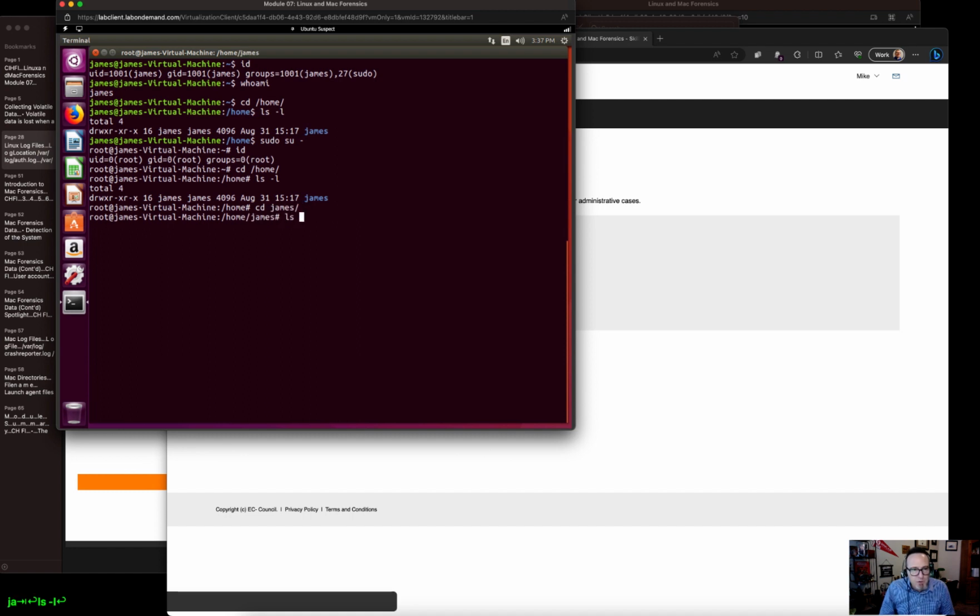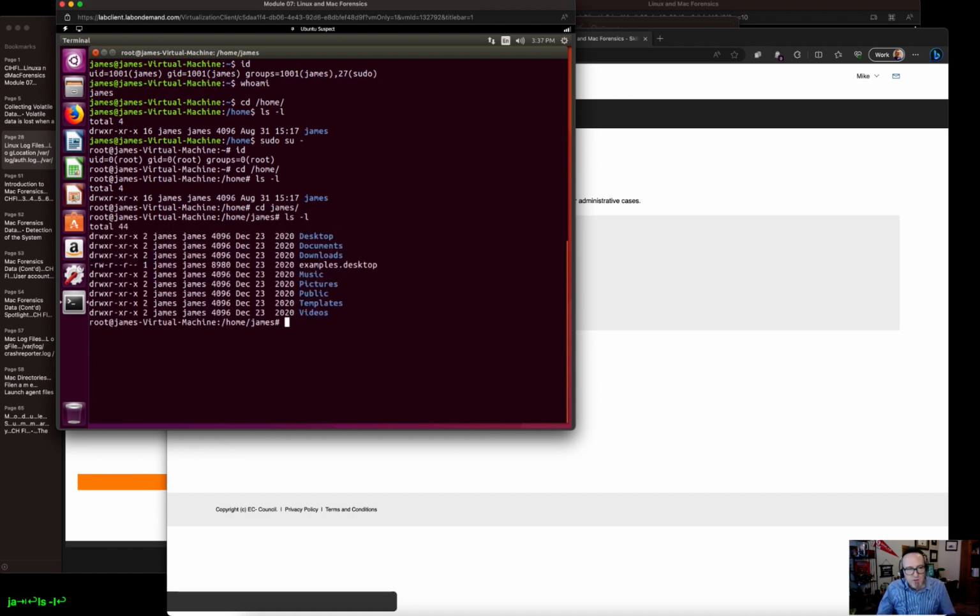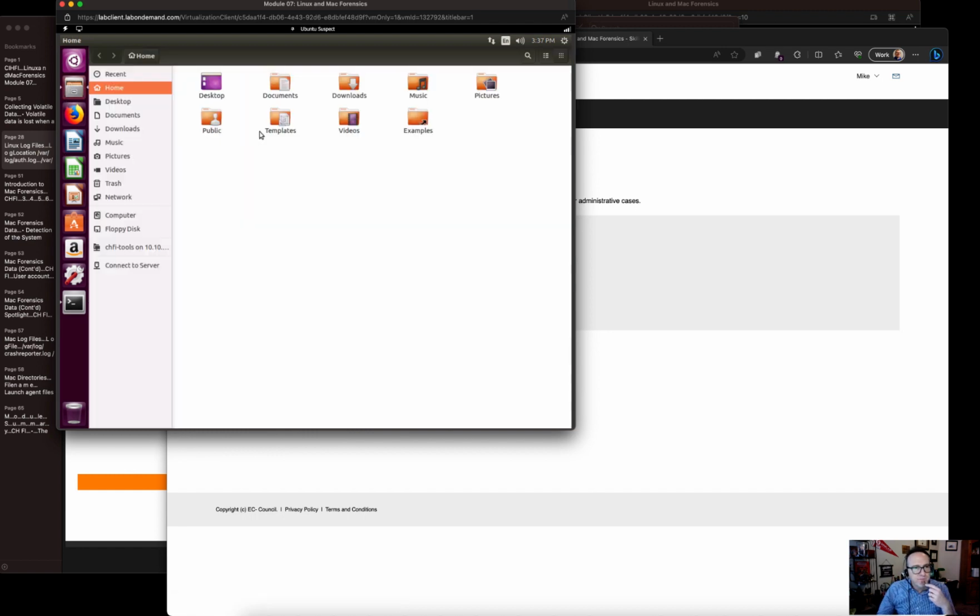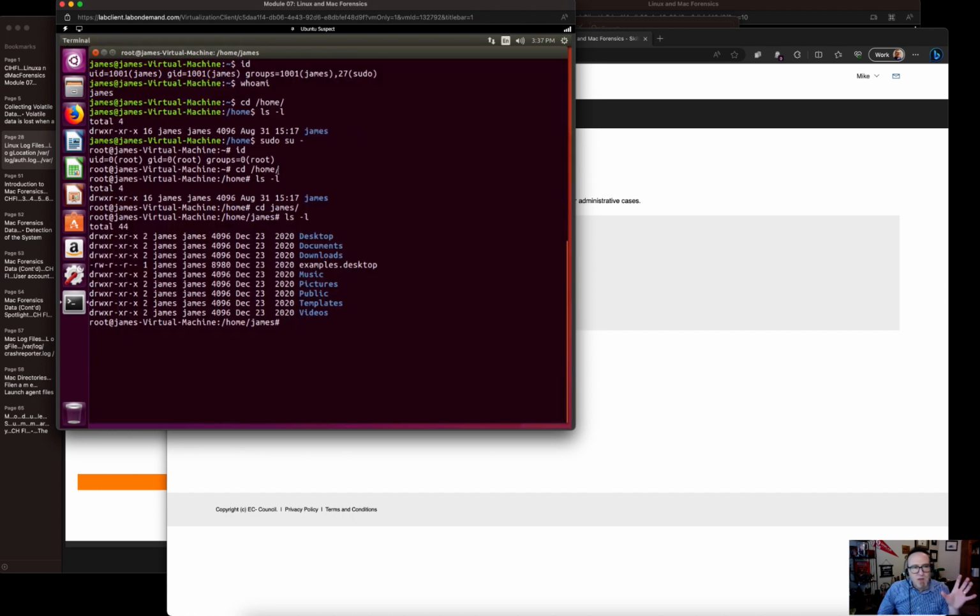So going to James, you'll see each home directory has a list of common things you would see on any file explorer. So pictures, music, downloads, documents, and so on. There's a recycle bin, a trash bin in this case, and some distros will call them different things. But usually every user has their own home directory. And of course, for non-volatile things like documents, you definitely want to go here and look for that. Now, if the system has been shut off, there are ways to get this information.